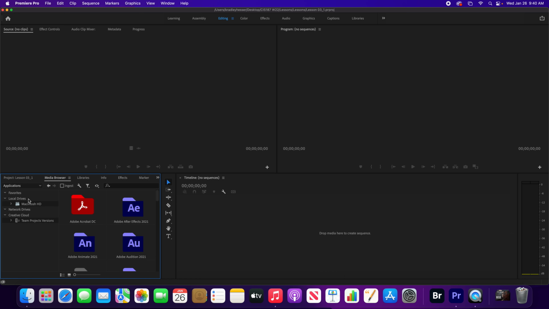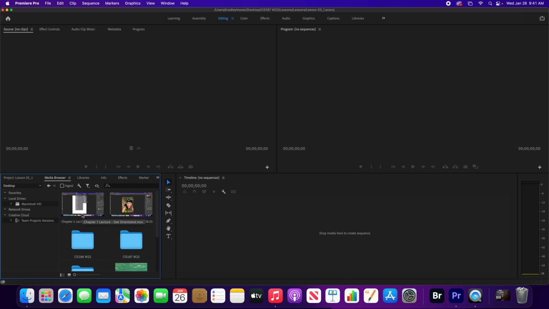So if we go into the different folders, and for me, I'm going to navigate to just the desktop so we can start to see. You can see here, as we look at them, that we have the thumbnails for them as we scrub through them. You're going to see that it's going to adjust or play what is there.